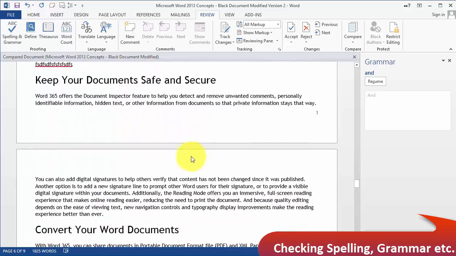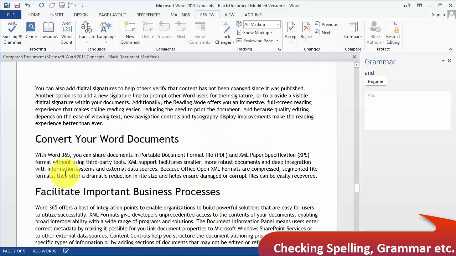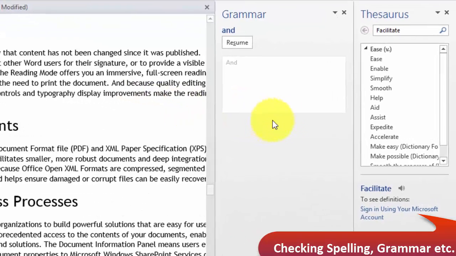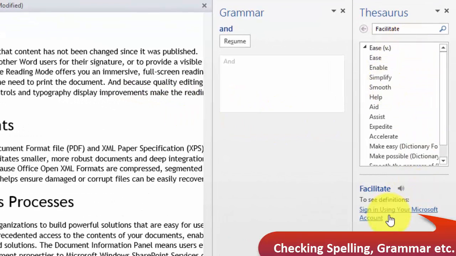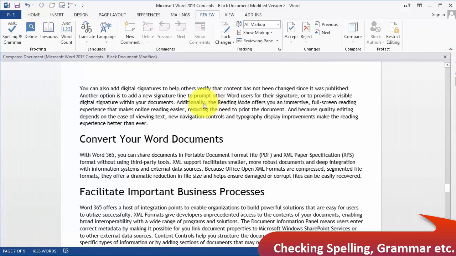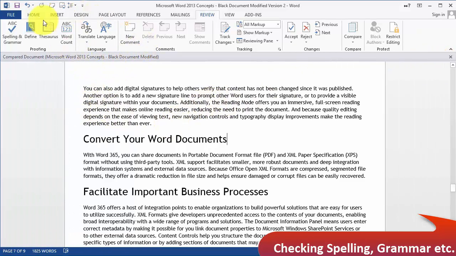So this is basically for choosing the right word that I'm not able to find myself right now, but choosing the right word by simply going under Synonyms and finding the right words to use. Or if you're not sure what a word means, you can also click on the Thesaurus here, and it will pull it up automatically. Now, in some cases, you may also need to sign into your Microsoft account if you're using Word 2013 instead of Word 365. And that's about it, basically, as far as the grammar and the Thesaurus and some of those tools here in the Review tab.